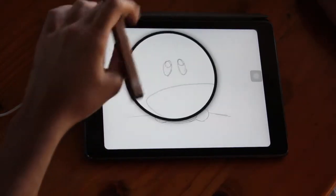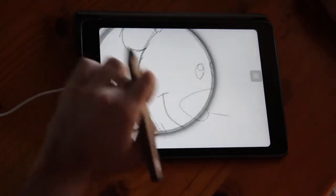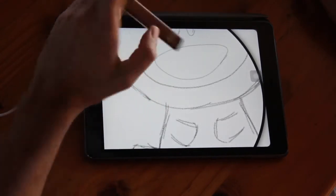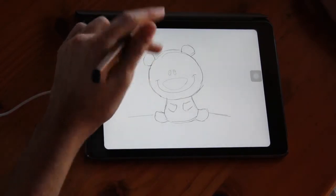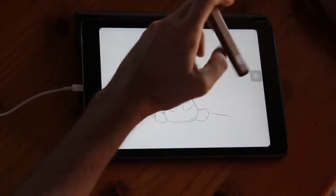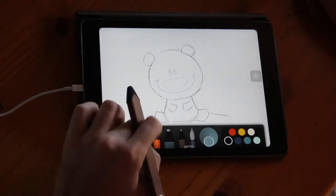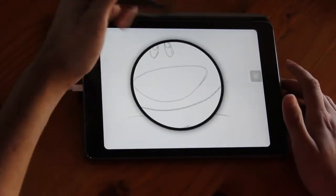So I would obviously clean up these lines. Just make it a bit cleaner because they're a bit messy at the moment. And yeah, like I say, you make mistakes as you go along, so that's fine. You can always just erase them and work on it. So I'm going to use a different tool just to show you that there are different tools and how I would use them.